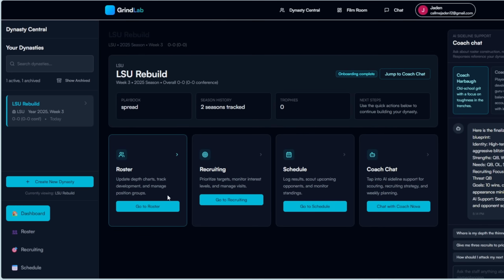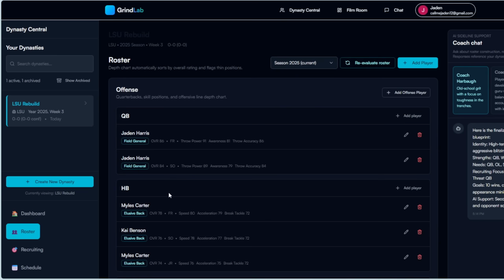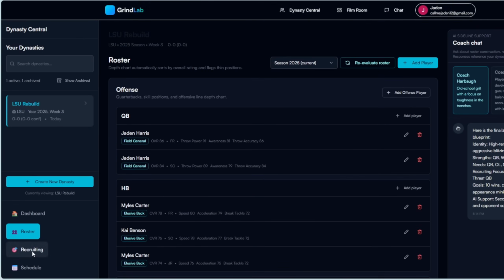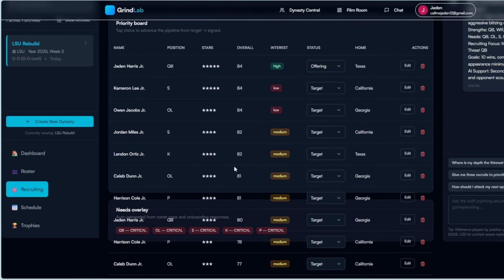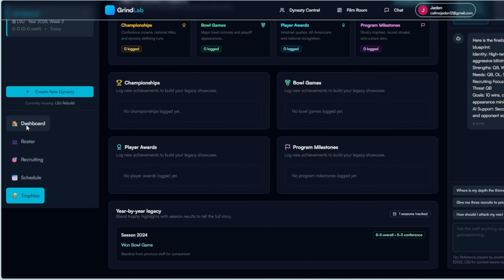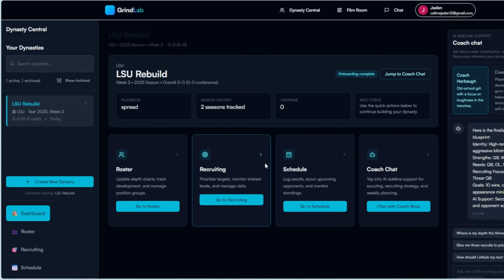And after that, it will allow you to generate your dynasty where you could go to your roster and you could literally add every single player from your roster here, man. And it's just another way to look at your team. And then you could also add your recruiting class, the guys you're going after, also your schedule. You could add all of this stuff, the trophies. A lot of people like to use a dynasty tracker. This is a better way to do just that.